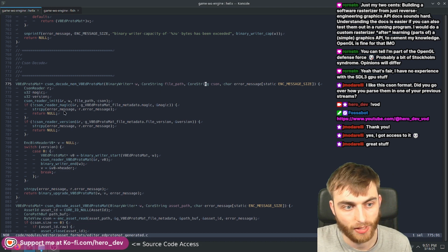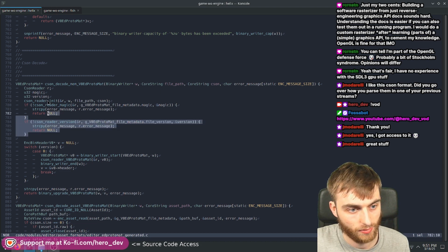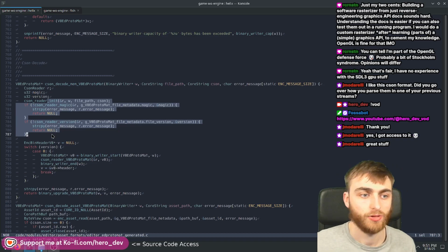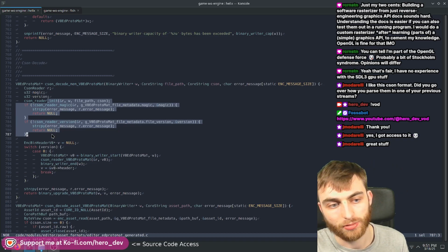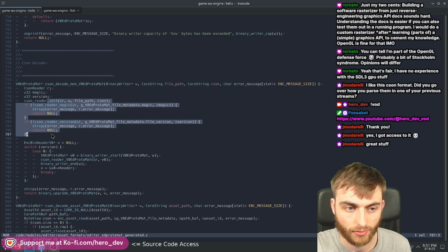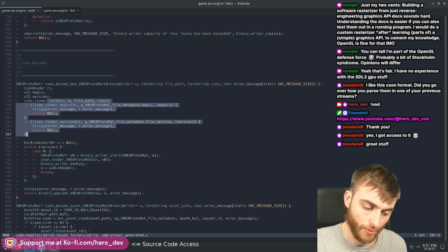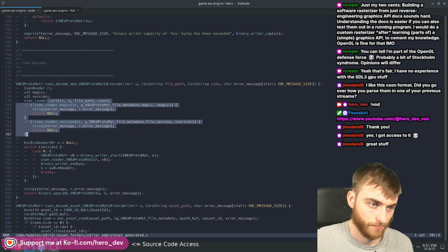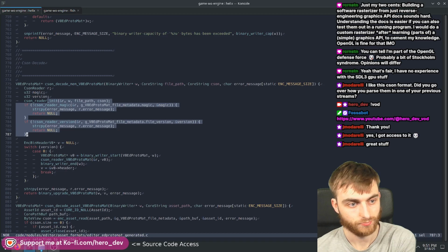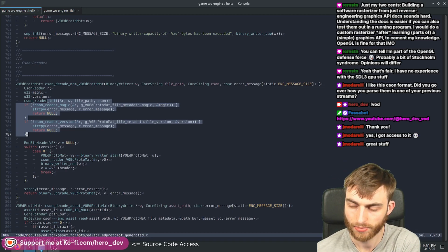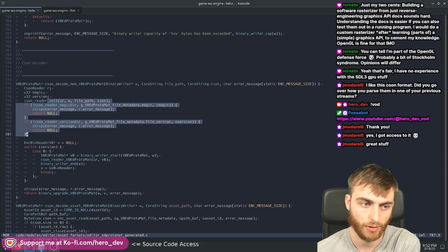Can I extract out the magic and the version? So I can reason about what file format I've actually got here, and then map that into calling the correct decoder. So yeah, we need a way.